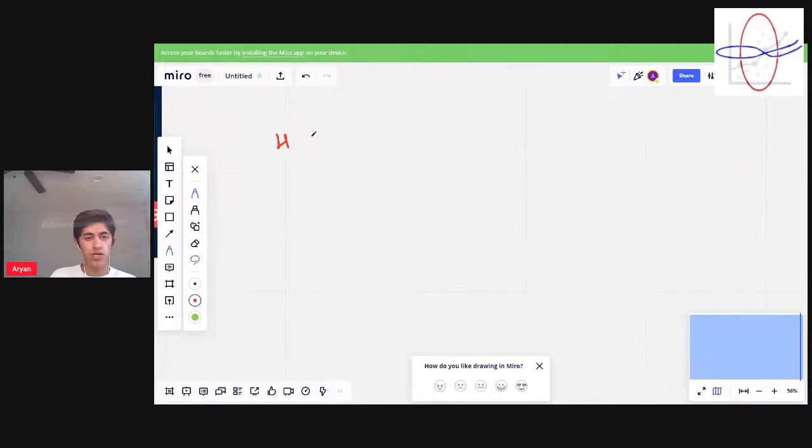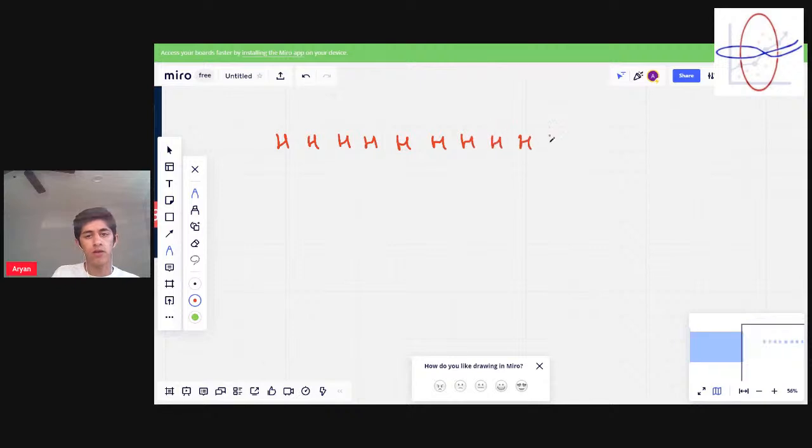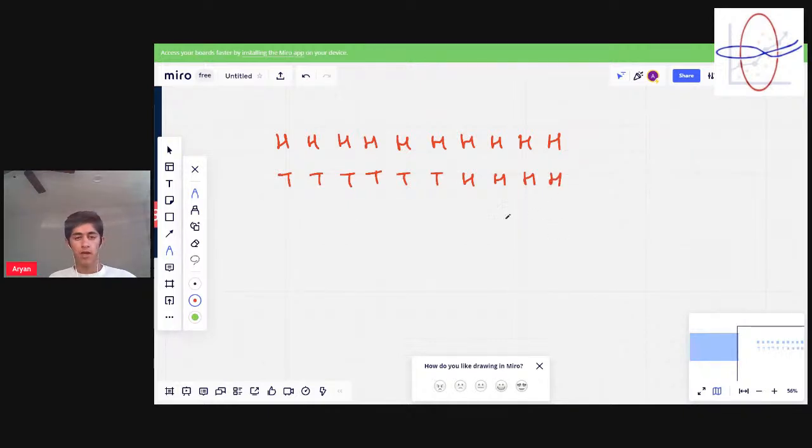So let's kind of visualize this. So say we have 10 coins, all showing heads. 10 heads. And now with each move, we want to pick 6 coins and flip their face. So if it's heads, it becomes tails, and if it's tails, it becomes heads. Right? So for example, we could make the first 6 tails, and then the last 4 stay heads. And now this type of problem, we want all of them to be tails, right? So this is going to just take a little bit of experimenting, right?